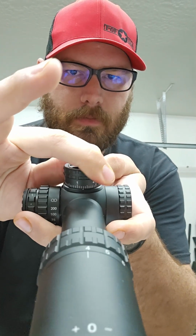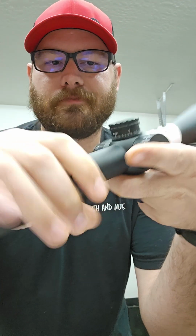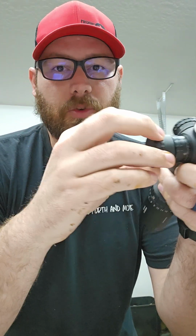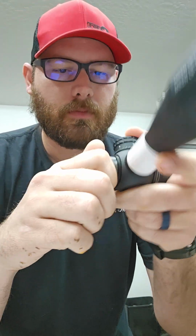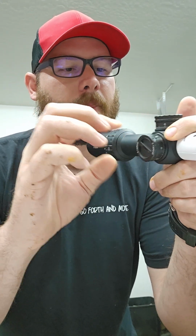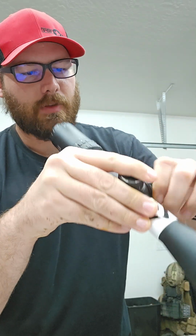Not really any mush at all. It's definitely quieter than their SH4s. Those are pretty loud. It's got a good click, you can hear it, and you can feel it, which I like, feeling and hearing. Some scopes you can't feel them, or you can't hear them, or vice versa. Some you can't do either, right? So I like having both. Everything feels good.